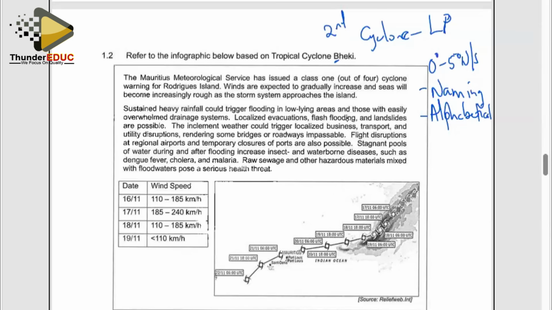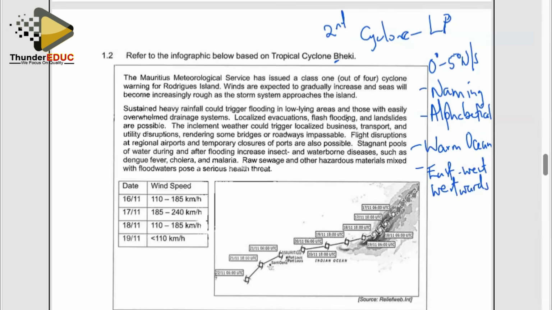And also, what you must note is the movement direction of tropical cyclones. Remember, our tropical cyclones originate over the warm oceans. They need warmer temperatures for them to form. So our tropical cyclones in the Southern African region form over the Indian Ocean. And their movement direction is from the east to the west. So they start from the further east and they move towards the west. So we can say they move westwards. Thus, the movement of tropical cyclones is the other thing that you must also note.